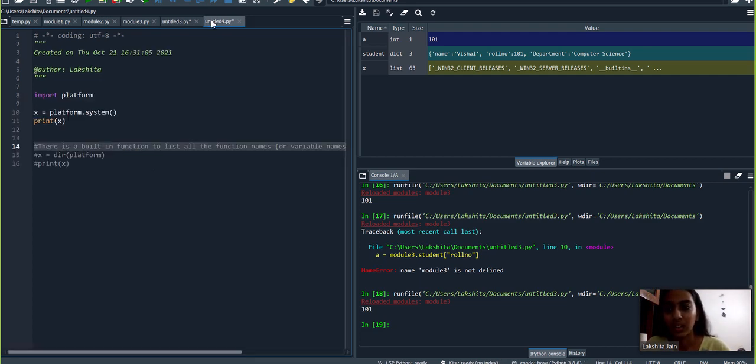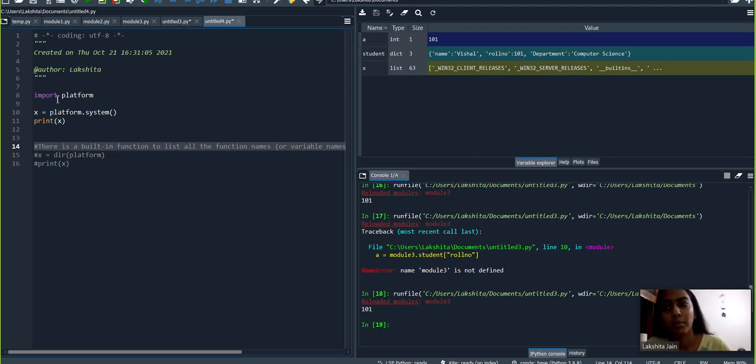So let's see the next thing. Here I am importing platform. Platform is an inbuilt module in Python. There are many other inbuilt modules. While calling that module, you just have to write import, which we have already seen, you can import any module like that.